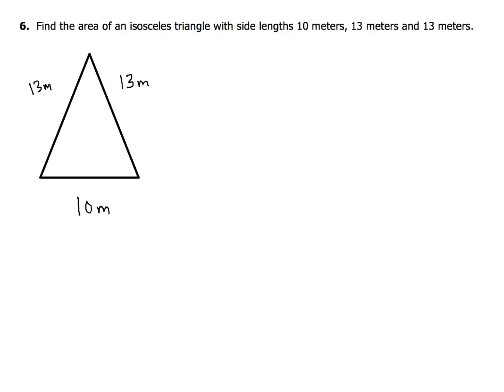Now if you remember from previously, you take an altitude, drop that down. And that is going to make each one of these sides, it's going to be a perpendicular bisector. So that means this whole base of 10, that's going to get split in half. So this side is going to be five meters. And this side over here is going to be five meters.